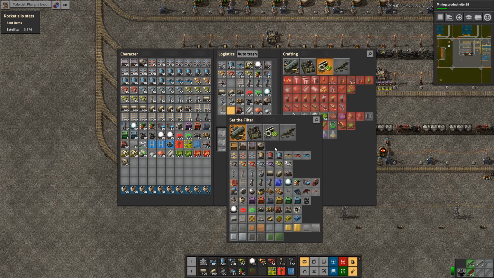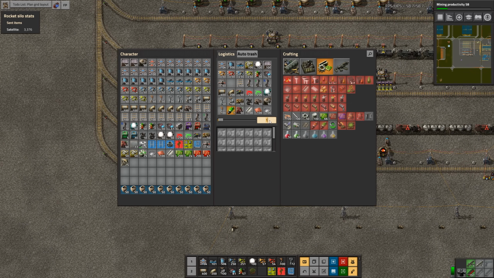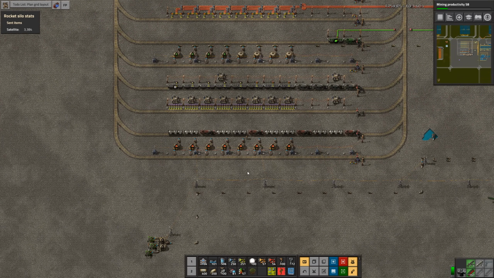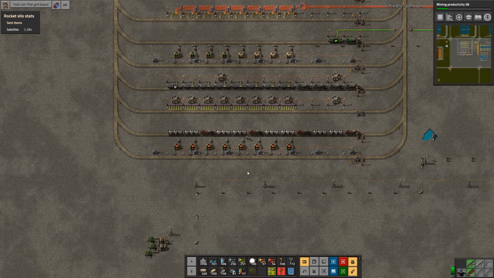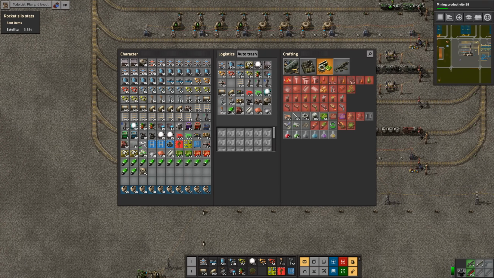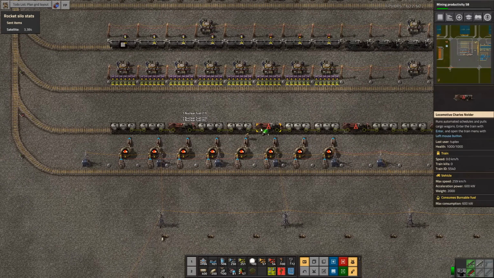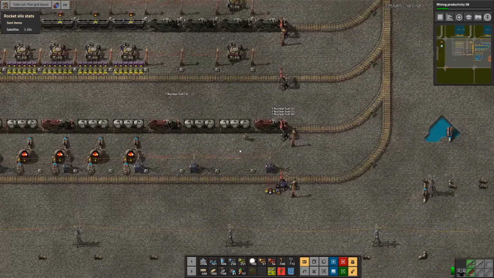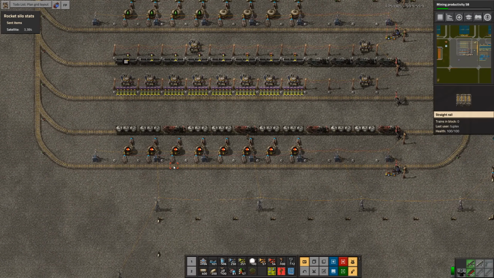Okay, and let's get 24. No, 12. All right, so now I have to figure out how to pump these into those tanks.